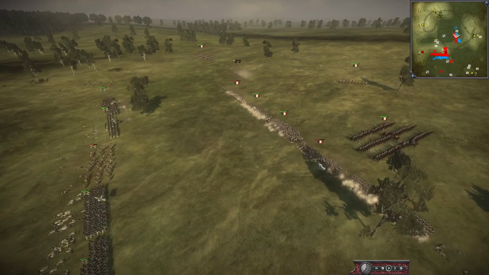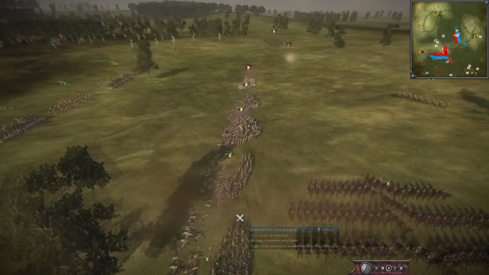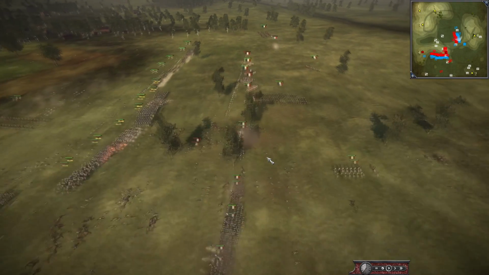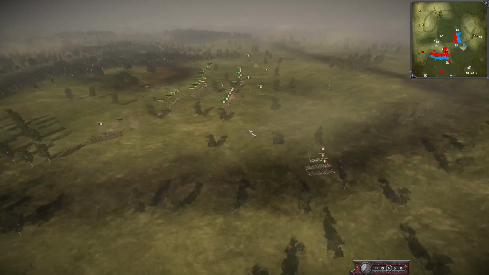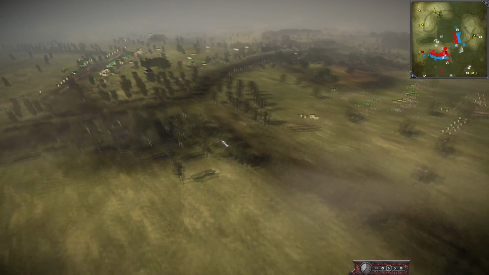But look at this. These French Swiss units are starting to get kind of just thinned down over the rapid and successive volleys of the Russians. And France is starting to get in trouble here. They took out their... Oh, here come reserves. A little too late, maybe. But we got some French reserves coming over here. Maybe they can join in the battle and try to help hold.